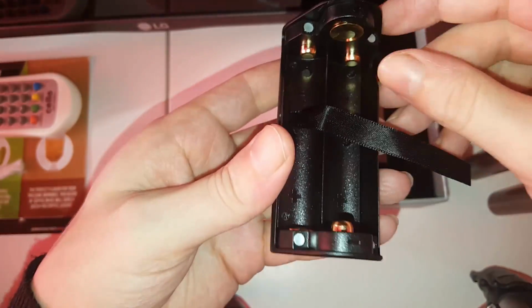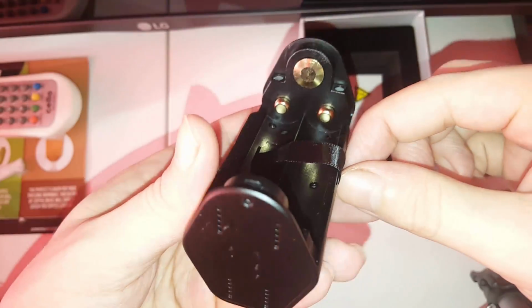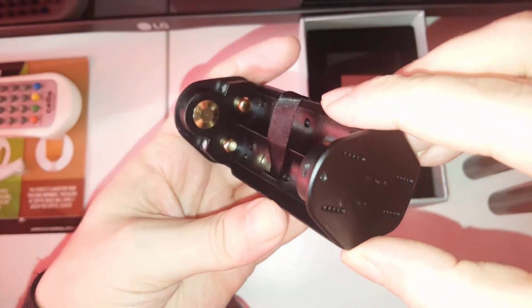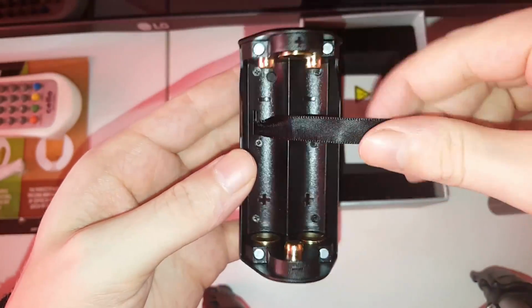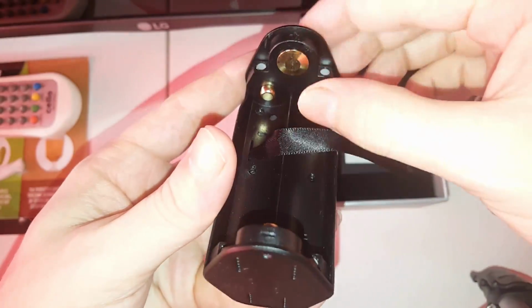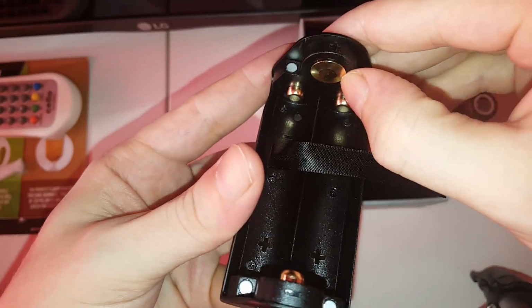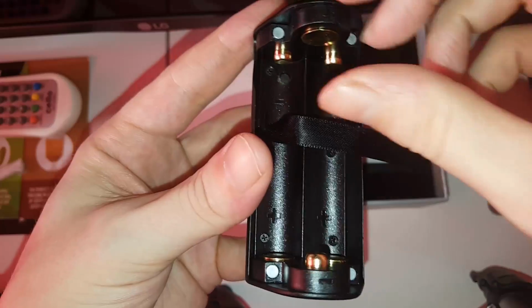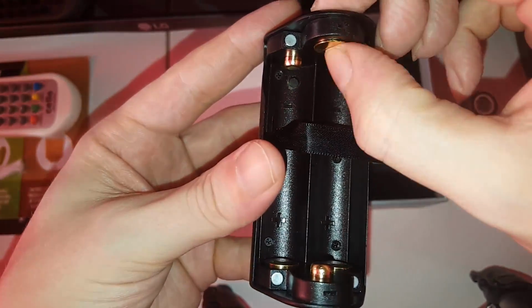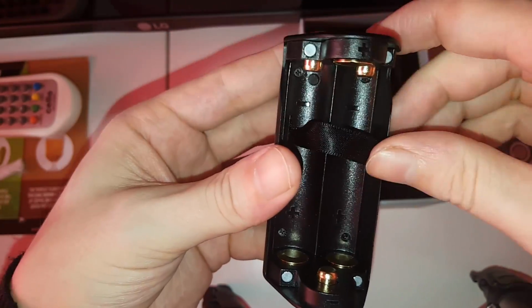Makes a change. As you can see, they have used a different sled from the DNA version. This one is all black again. I prefer that 100% better. All these are spring loaded, obviously the flat one being the negative, sorry, the flat one being the positive, and the push ones being the negative.